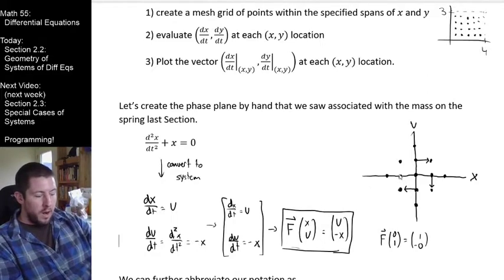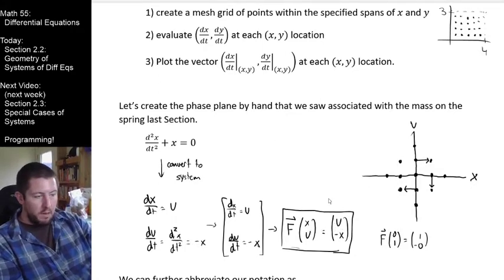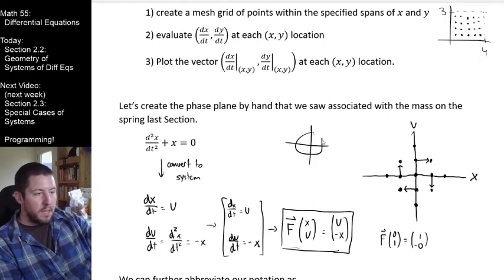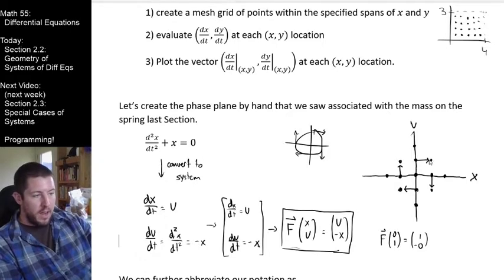And now we're going to do the one on the other axis right here, and then we're going to quickly draw some other arrows so it doesn't look like I'm drawing bad shapes right here. We're at negative 1, 0. Negative 1, 0 should be giving me 0, positive 1. That says go up 1 right here. And you should notice that all of these vectors are exactly appropriate for the circle that we drew yesterday, right? We said that it was rotating in this direction. Well, you can just picture each of these vectors that are tangent to the circle right there. Those are the ones that we just drew right there, right? It totally matches.